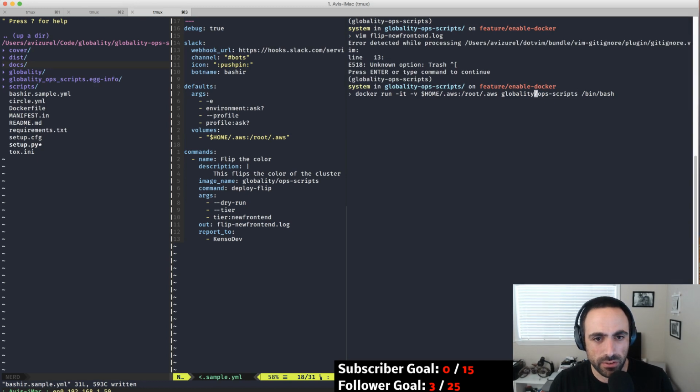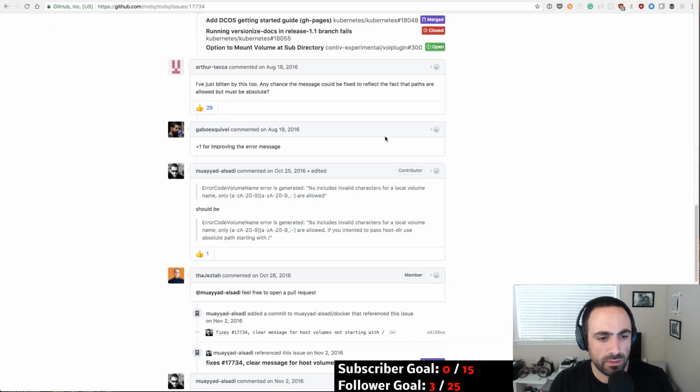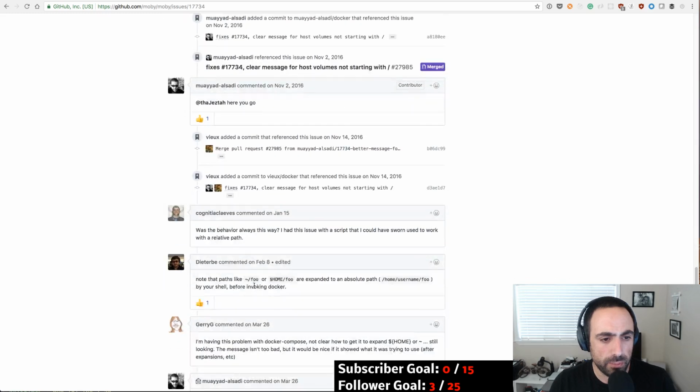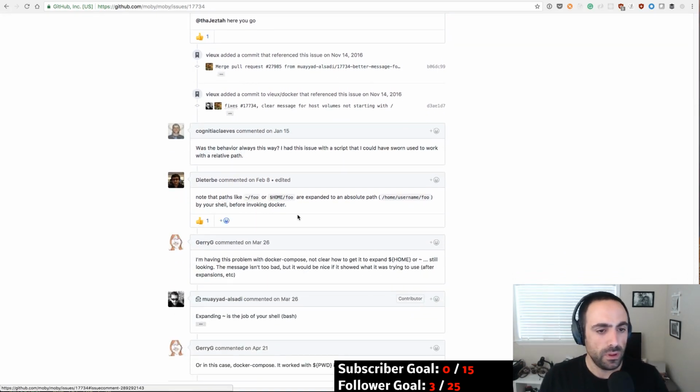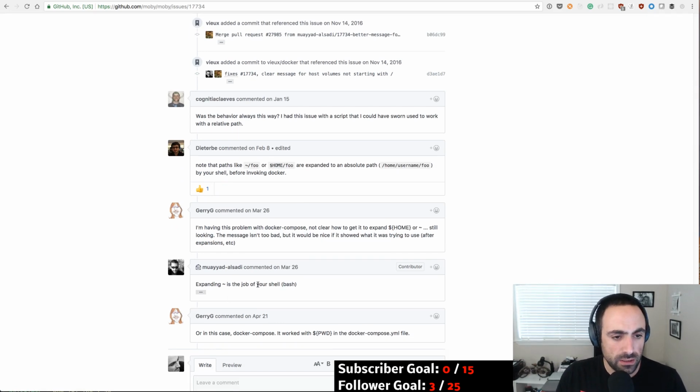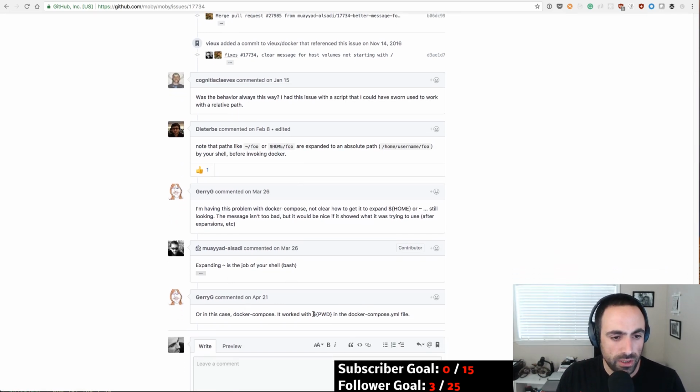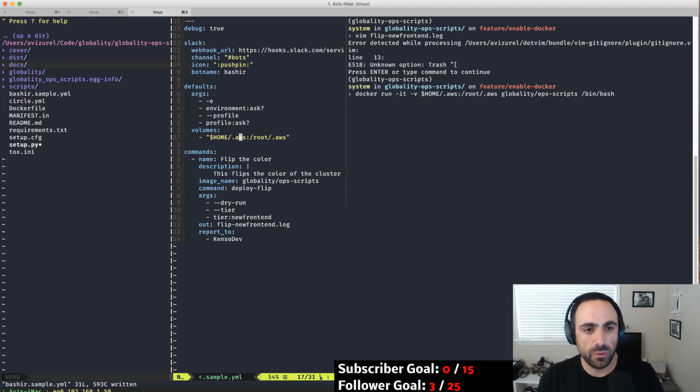So then this is slash root dot AWS. What? Note that paths like foo or home are expanded in absolute path by your shell before invoking Docker. Expanding is a job of your shell, or in this case, oh, I see. So maybe I need like slash users slash avi, right?